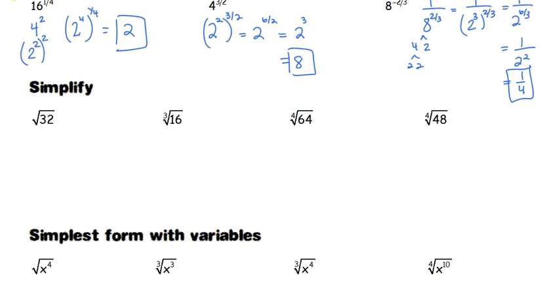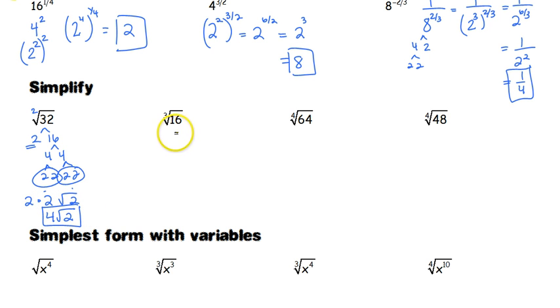Now our next ones are not going to break down as easily. We have the square root of 32. I'm going to break this down: 2 and 16, 4 and 4, 2 and 2, 2 and 2. We have the square root, which means that's the second root, which means we need groups of 2 to go to the outside. I've got a group of 2 there, I've got a group of 2 there, with 1 left over. I am bringing 2 2's to the outside with a 2 left over. You're going to multiply those to give us 4 square root 2.